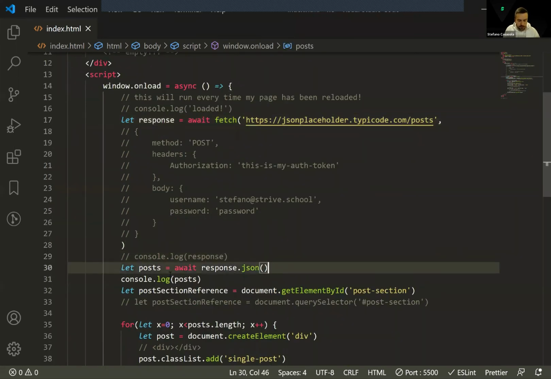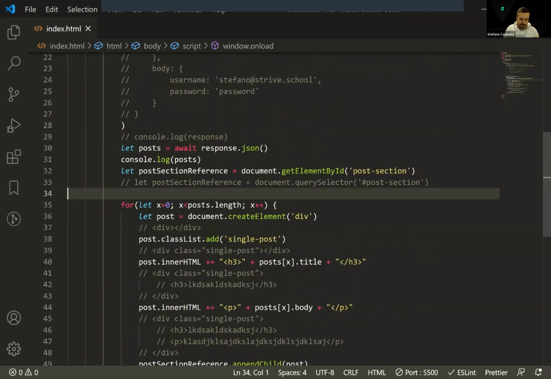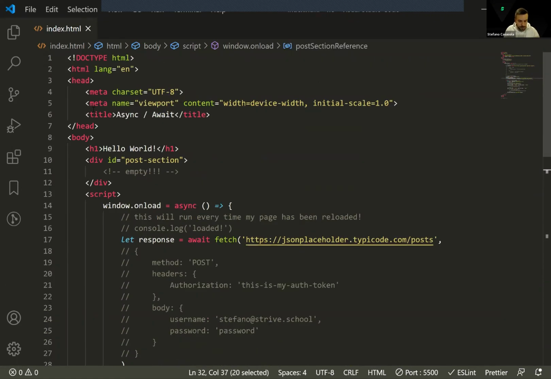Later on, we are converting this response using the JSON method, so we are converting the body of this response into a usable object, because the body itself is not usable right away. Okay, you need to convert it into an object. So we are using a method called JSON, which again is asynchronous, and so we need to put the await keyword here as well. Then I'm getting a reference to my initially empty section here, which will hold later on all my posts.